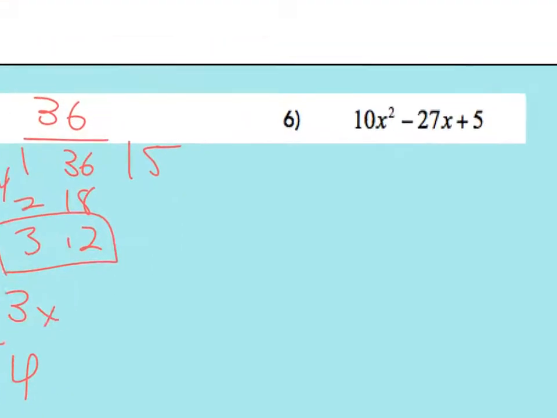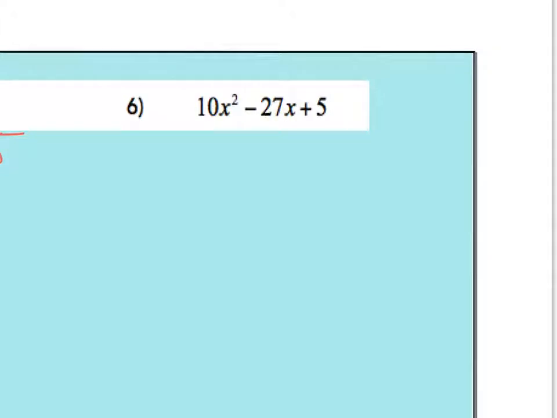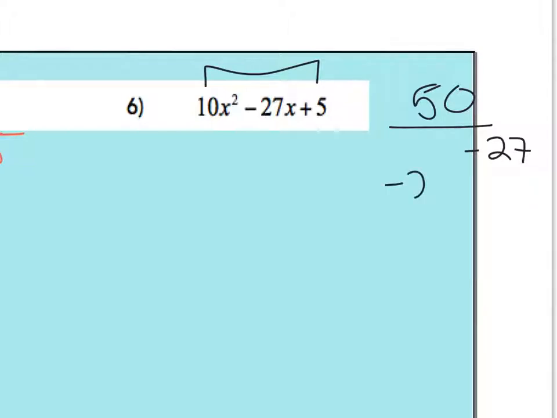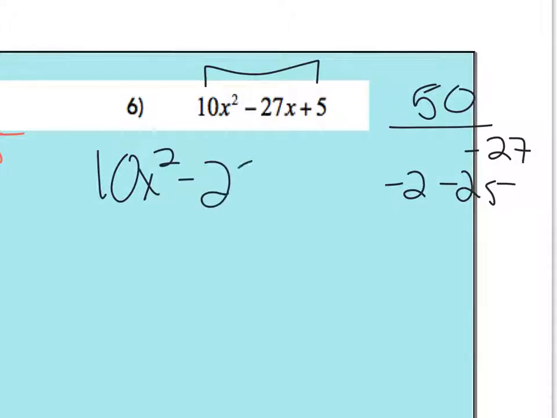So, taking a look here, hopefully you guys are starting to kind of see the trick. Hopefully you're starting to have an idea what to do here. So this is going to be 50. Well, it multiplies to negative 27. Make sure you're bringing the sign along. So what's kind of working for me here is I'm thinking negative 2 and negative 25. Negative 25 times negative 2 is going to give me 50. So if I rewrite this, negative 25x minus 2x plus 5.